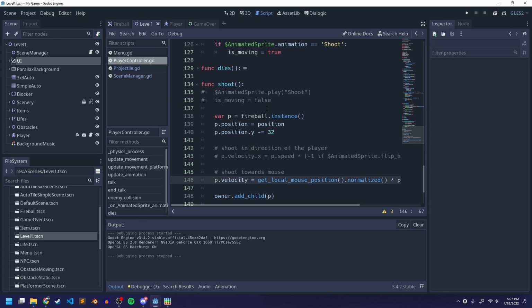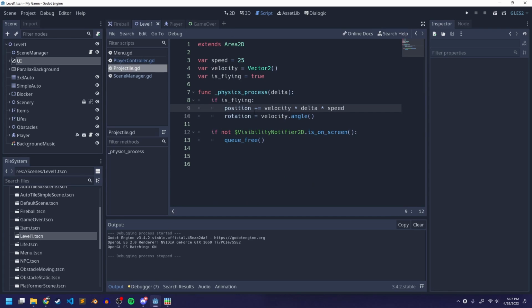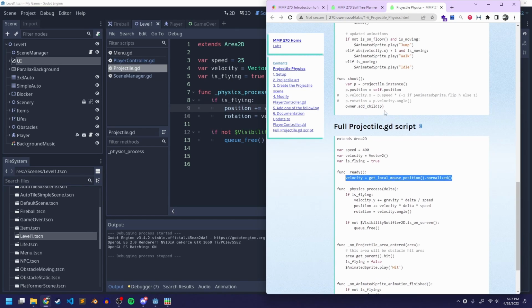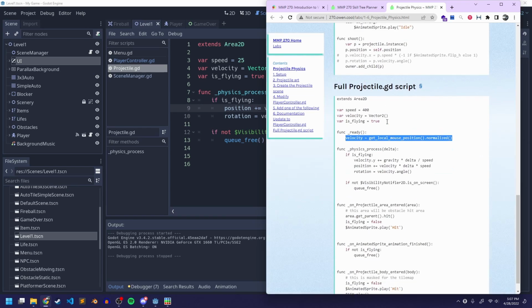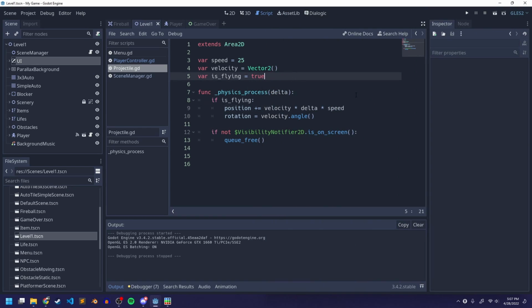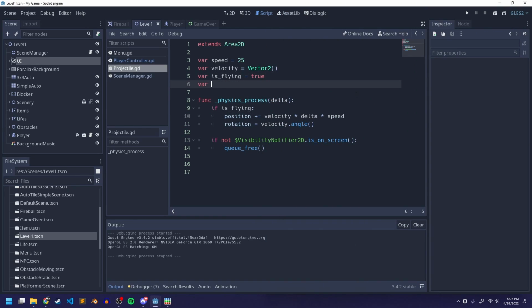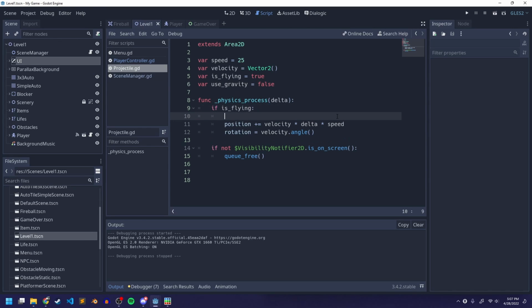A couple other things to go over. So if I go back to my projectile, if I want to use gravity, in my script I have this as a default, but we can make this an option. So let's add another variable: var use_gravity, and we'll set this to false by default. But we can say if use_gravity.